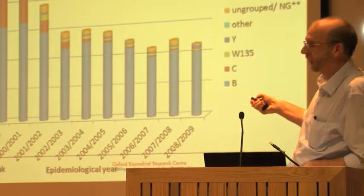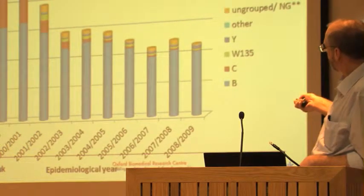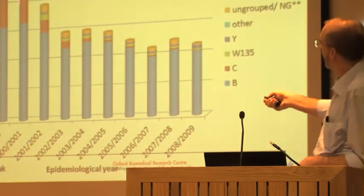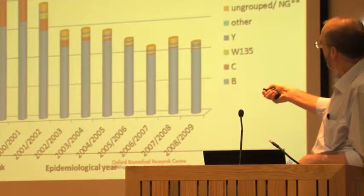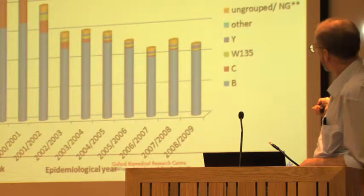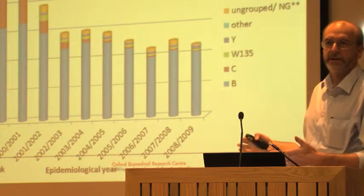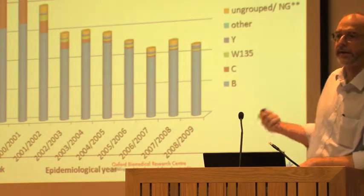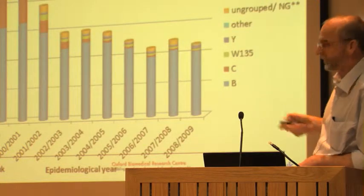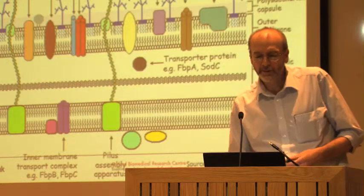And in fact, if I show that on this graph, you can see here in red was the disease caused by MenC in the 90s. Vaccines were introduced at the end of the 90s, and you can see the red has almost completely disappeared now as a result of that vaccine. And up here in the green and blue is disease caused by these other 2 types, which is a tiny amount of disease, and that's the reason for not changing the vaccine to cover those. But actually the blue here at the bottom is the big problem. This is MenB, which is really what I wanted to talk about this morning.